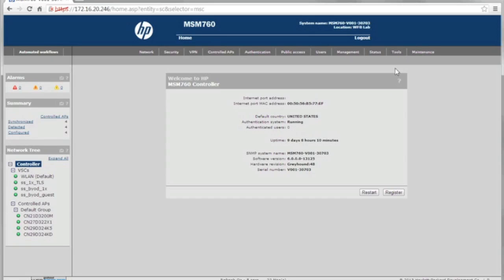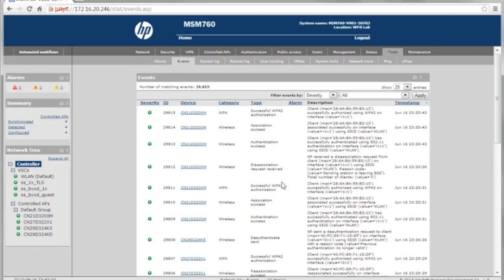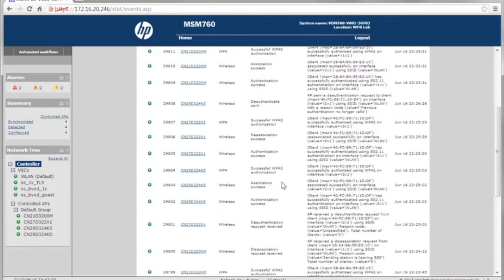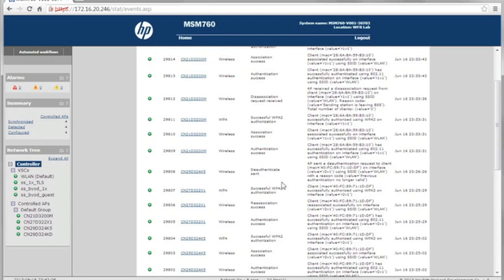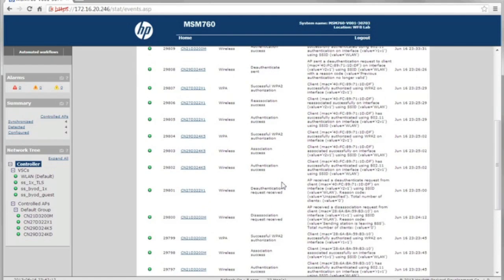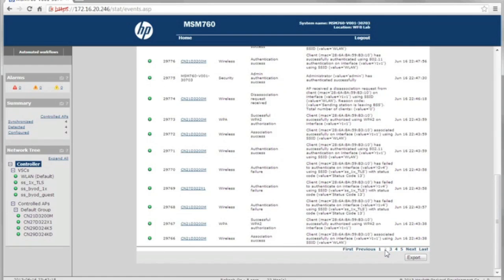So if we head back over to the MSM Controller and take a look at the logs, so we can see what we saw while we were going through this process, we can scroll down and see. Looks like it's a little bit further back. So here we go.